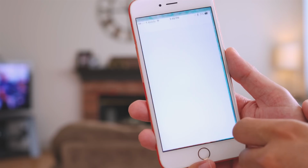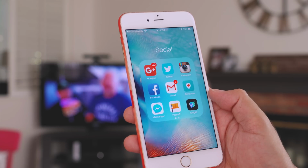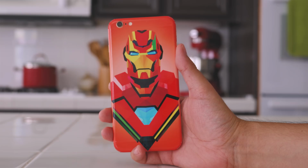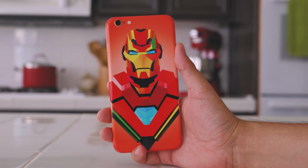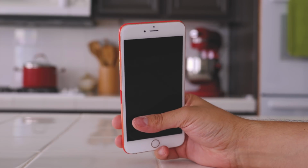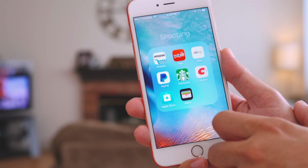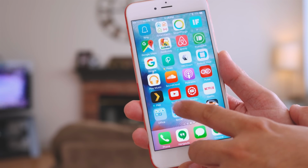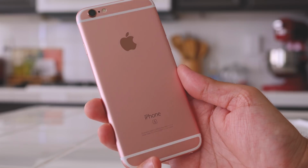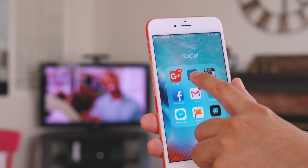One of the biggest reasons why I didn't like last year's iPhone 6 was iOS 8. It was clunky, didn't work well, and was extremely buggy. And I talked about it in the review I did about the iPhone 6, which is worth checking out. But this time around, things feel a lot different. Yes, iOS is still a boring layout with a grid of icons and lacks customization. And coming from Android, well, it's underwhelming. Though on the flip side, Apple has ironed out a lot of the bugs and complaints I had about iOS 8 last year, and it's definitely matured.